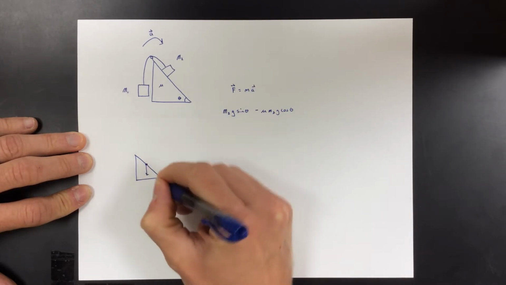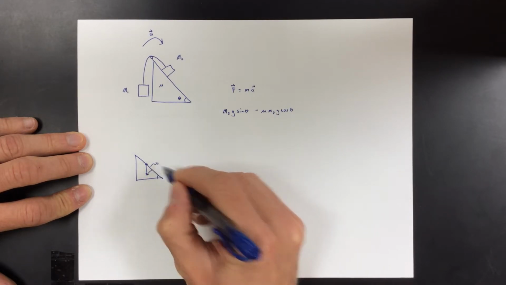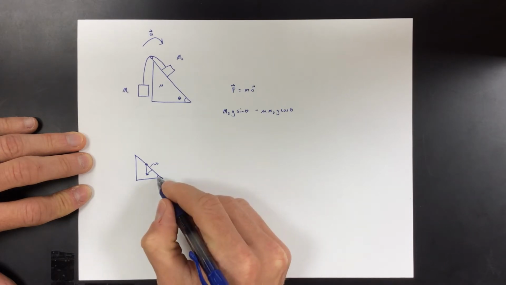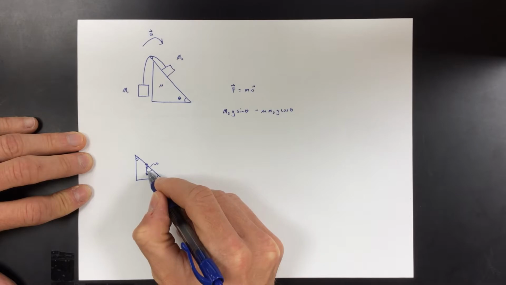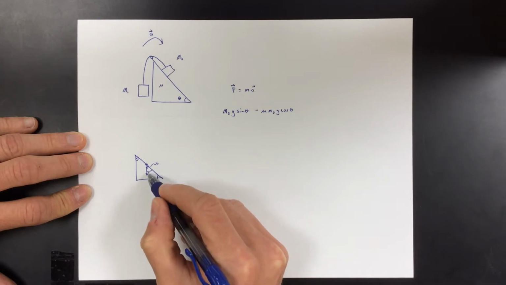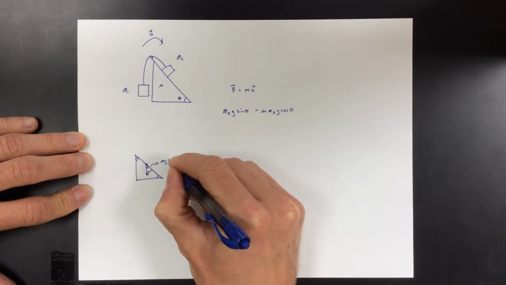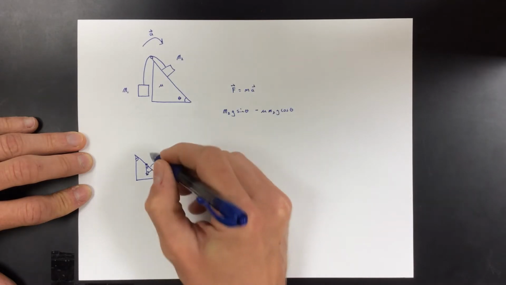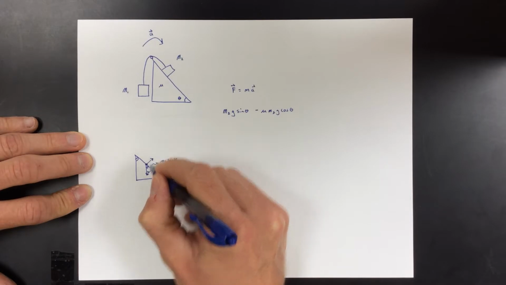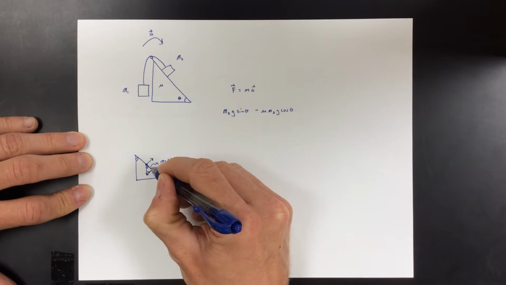there's mg, this is some theta, this is the gravity down the ramp, and this is into the ramp. If this is theta, this is some alpha, those angles are the same, so that corner angle is theta. But if that's theta, this is the opposite side, so that's mg sine theta, and this piece is mg cosine theta because it's adjacent to that angle, and that's why this piece balances the normal force. So the normal force is that way, and mg cosine theta is this way. Mg sine theta is the one down the ramp.